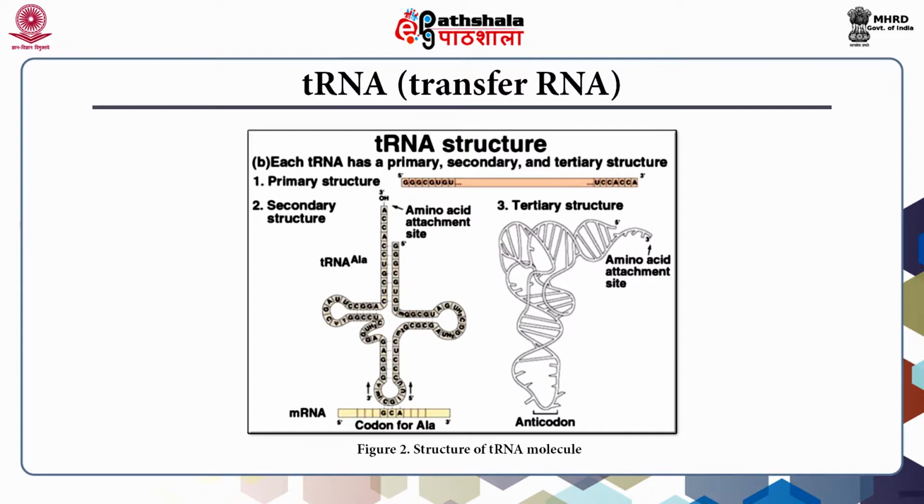It also contains an anticodon arm that carries anticodons. These are important to bind to the specific codons on the messenger RNA molecule during the translation process. The anticodon sequence is complementary to the codon for the amino acid. For example, the codon for alanine is GCA, read in 5' to 3' direction, and the anticodon for it is CGU, read in 3' to 5' direction.